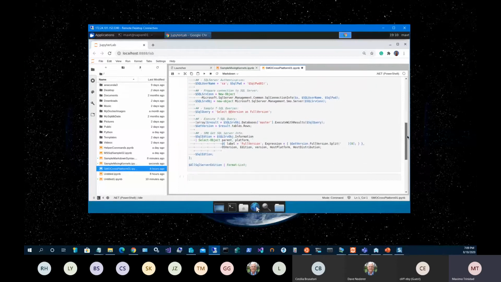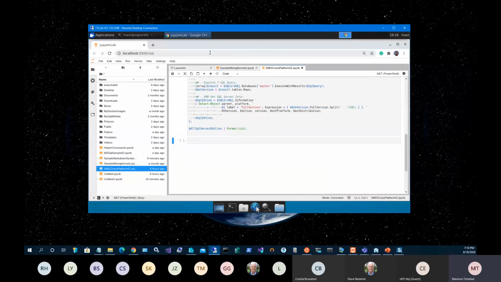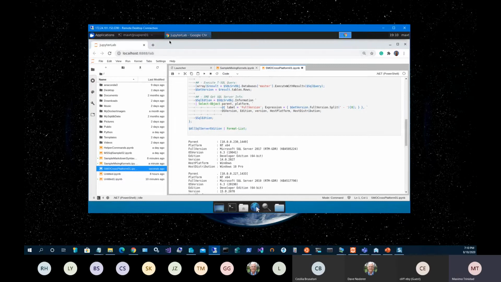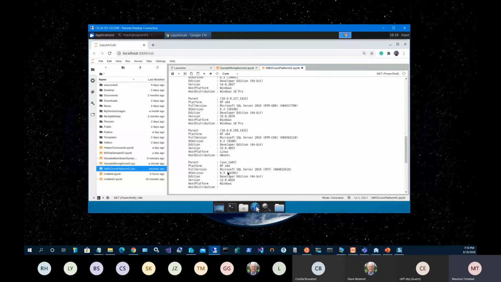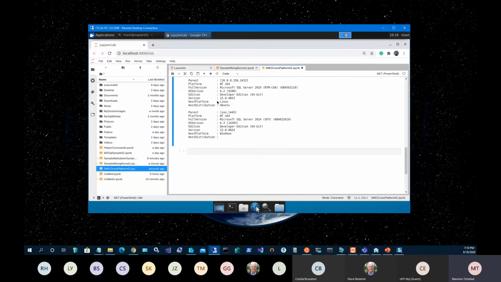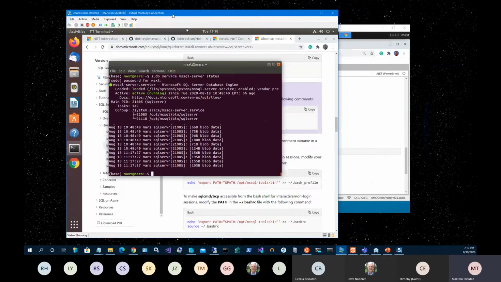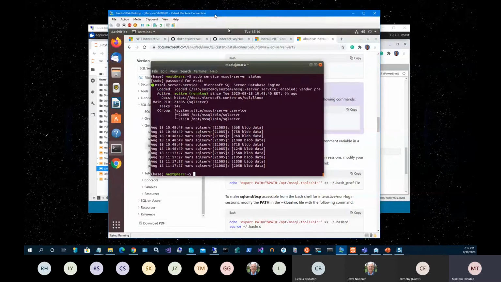And then I'm going to run query information for the database version. I highlight the cell, click on it. If it failed, shame on me. I tested this before, so it should work. I give it a little bit. Keep in mind, running this from WSL, Windows and Linux. So you can see from my same script that I reused before on Windows, I'm able to pull out one of the Ubuntu machines. And this is because I have my full version Ubuntu VM in Hyper-V with an active SQL Server.